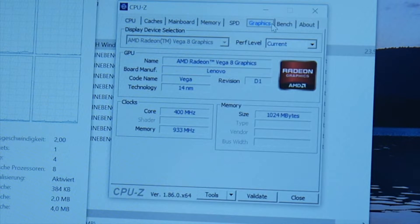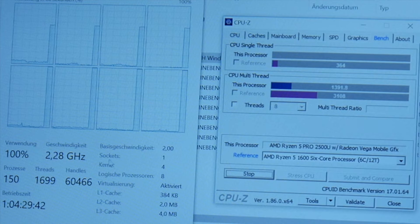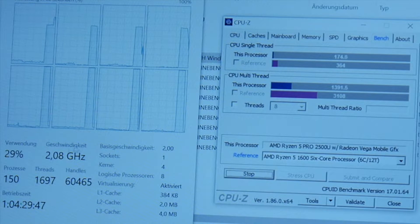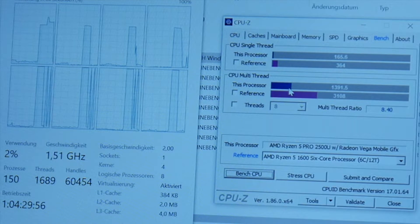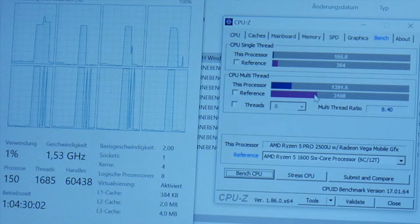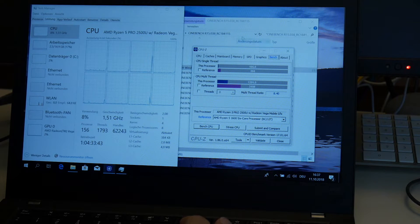Graphics at 400 MHz core, 933 MHz memory. Here's some benchmarking — let's run this as well. We're only getting 2.2 GHz here, and on Linux we got more, so not sure how accurate that is. We also get scores here for single and multi-threaded. Let's make some notes and take out the memory to see what we get, and before we reboot, one last run of Cinebench.